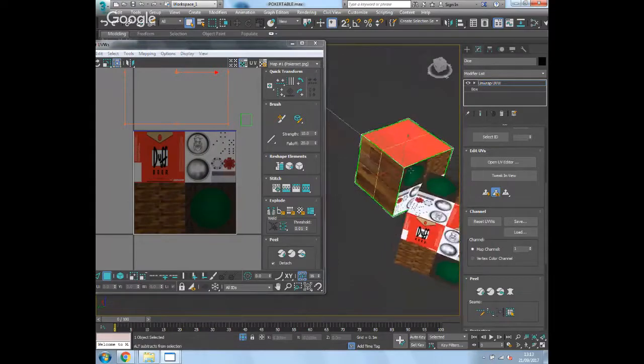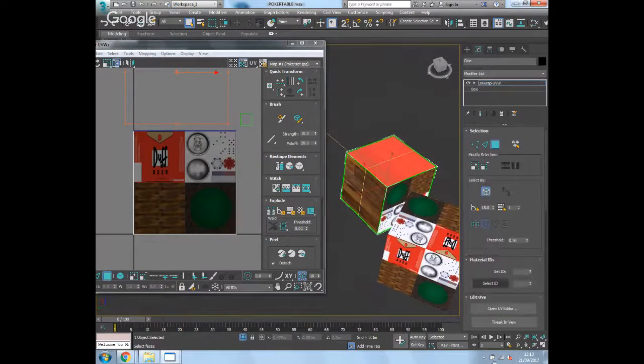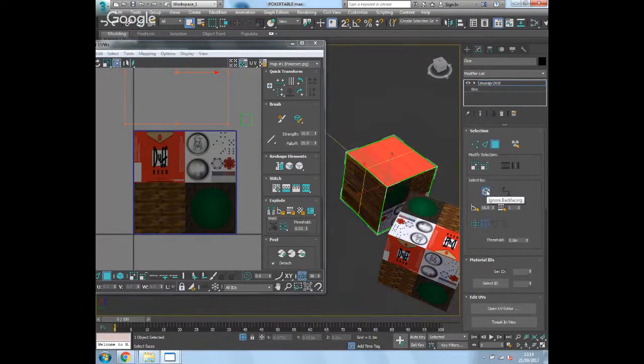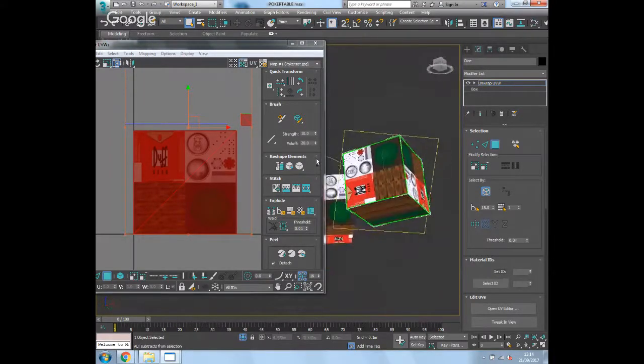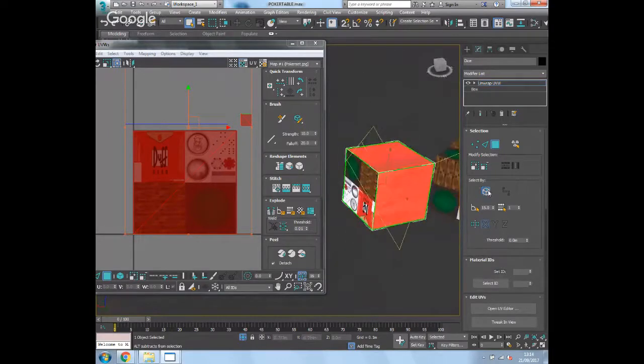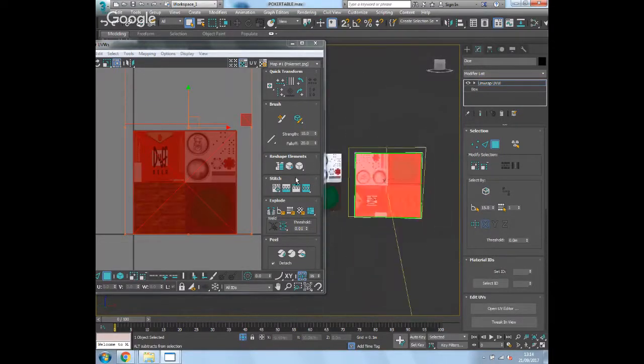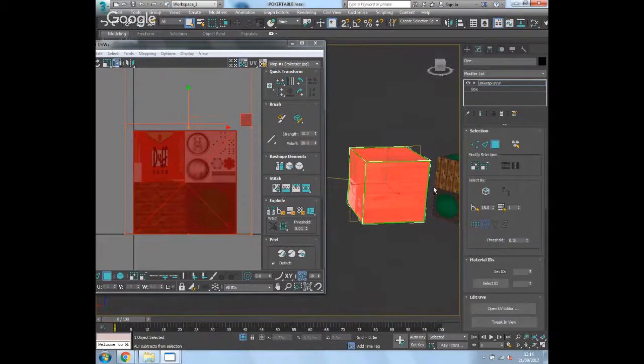Or I can select the whole of the dice, making sure that I've got this option here, ignore back facing, turned off. If it's on, if I select like this, the parts of the dice that I can't see in the viewport aren't selected. With it turned off, it selects everything. So remember that, because at some point you'll be trying to select everything and forgetting about that. You'll be positioning it perfectly, and you'll come back into the main view and you'll find out that half of your asset hasn't got a texture on it because you haven't looked. Just be aware of that one.